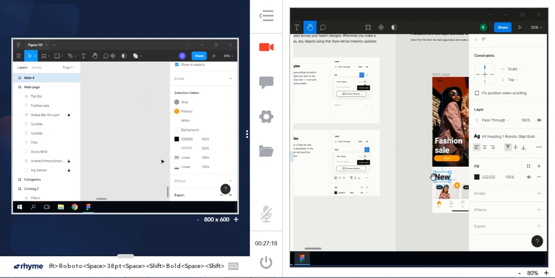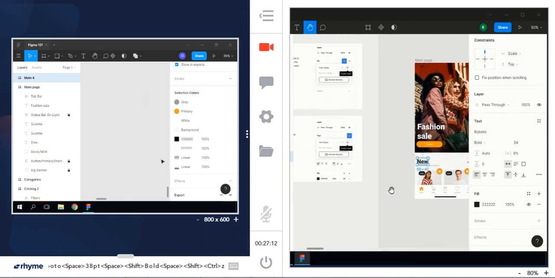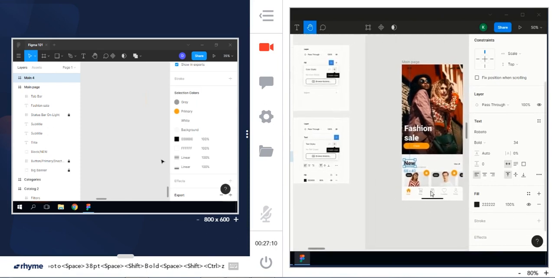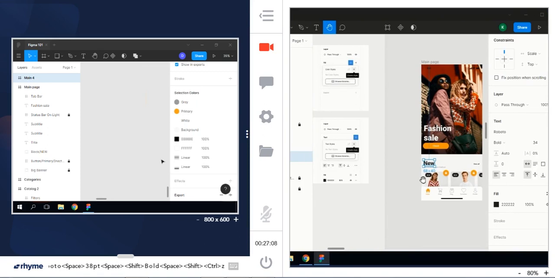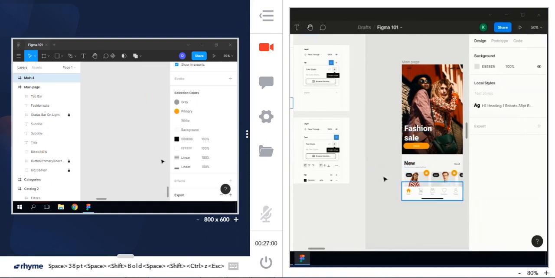I actually don't want it to be that style, but I'm going to press Control Z. And so now what I want you to do is I want you to pause the video and I want you to create a text style out of all of these different ones. And just do a little bit of practice. And then we'll sync back up once you're finished.